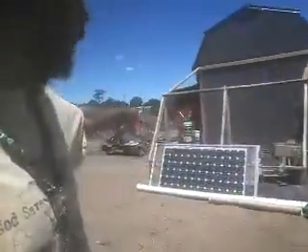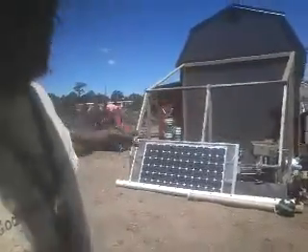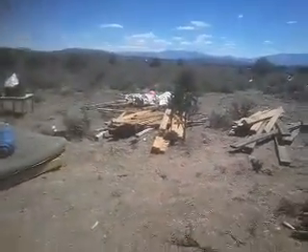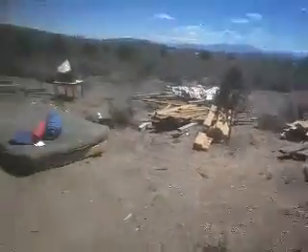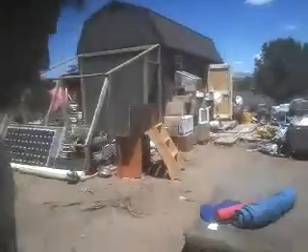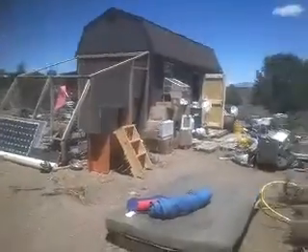Just last weekend we were able to get the storage units moved over from Mitra's spot over to my spot here. We need to paint that because this is totally clashing. But now that we have that set up, we can put a lot of this stuff in storage and slowly go through things. We'll get this pile set up a little bit better so we can start building a playground area for the kids.